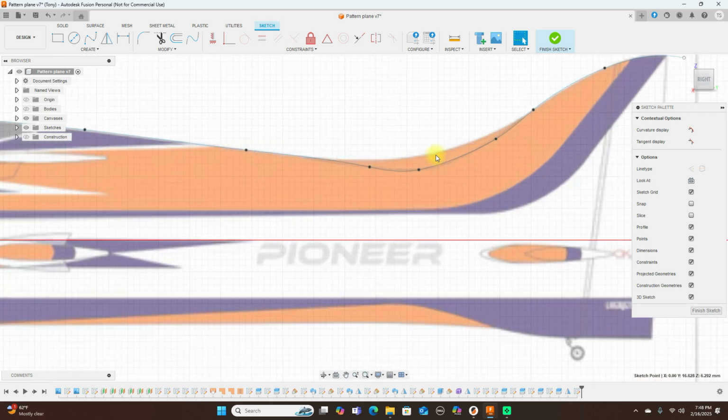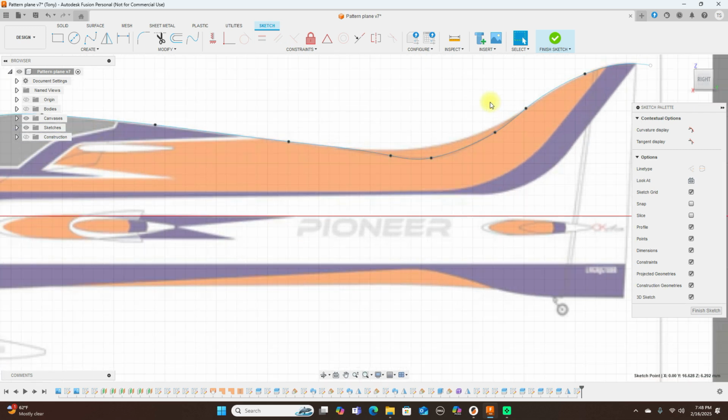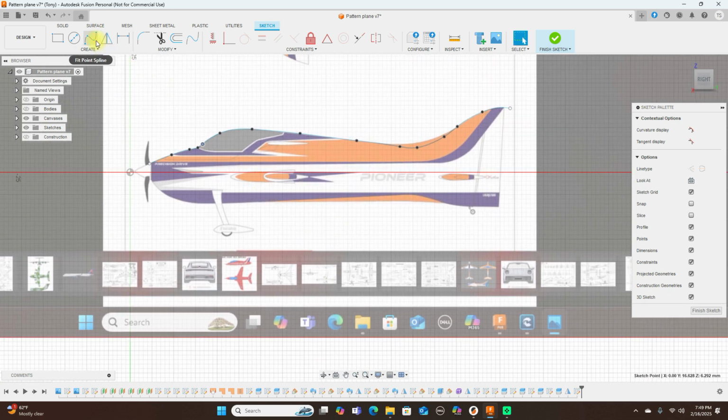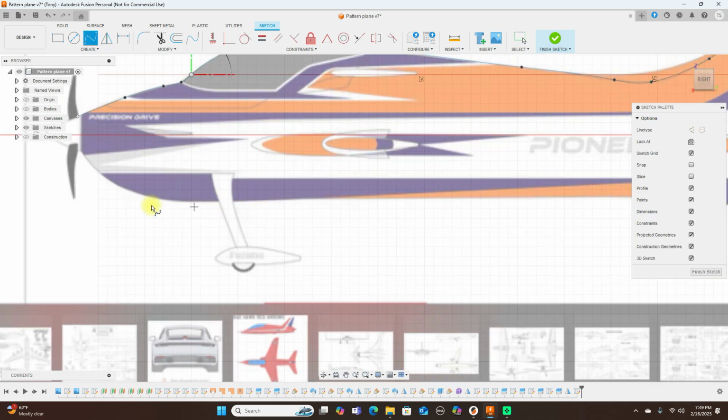And this will be added later if you want to put this in here. It's not hard to do either. I didn't put it on my plane that I modeled earlier, but I'll do it here later. Then we do the bottom, same thing. Make sure you go up further, a little further.